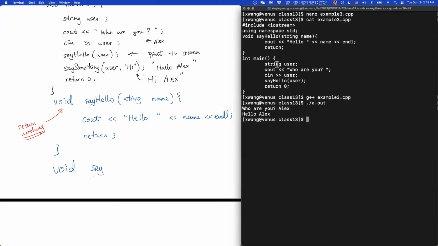This function is called say something, and it will take in two strings. User is a string, so you will have a string of name, and then you will have another string called, let's say, something. And then you will have an open bracket.